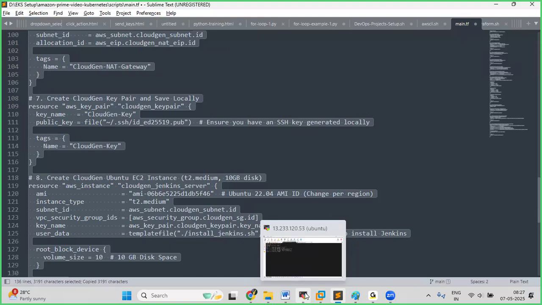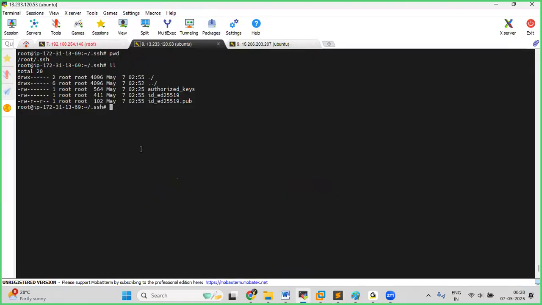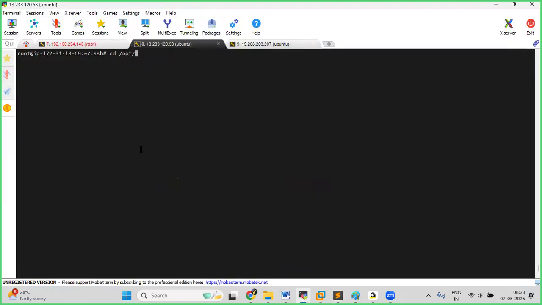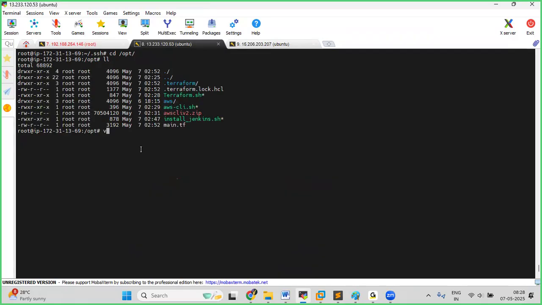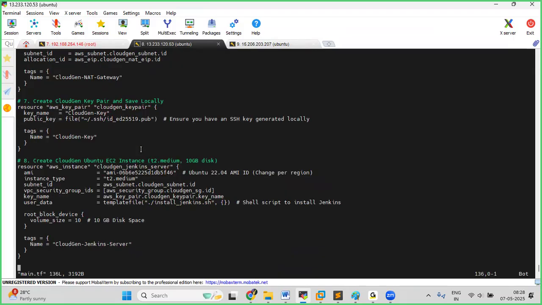Move to your Terraform file. cd /opt, ll. Yes, vim, sudo is mandatory. Sudo vim main.tf.